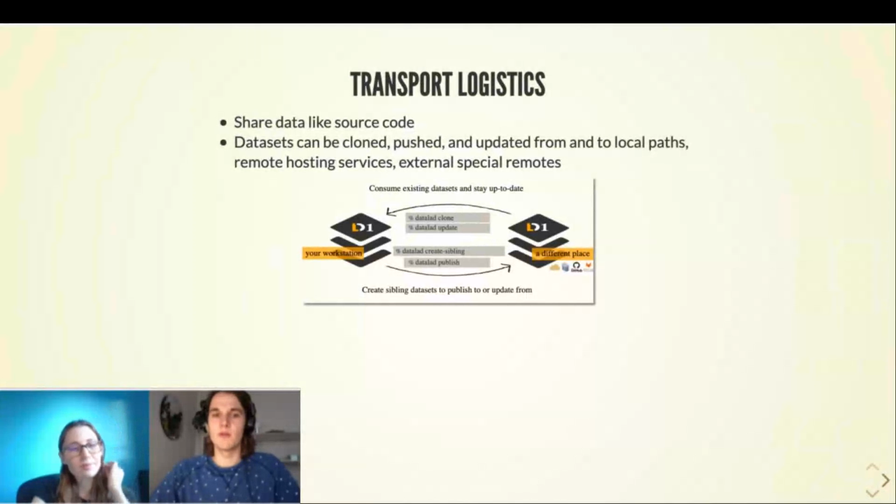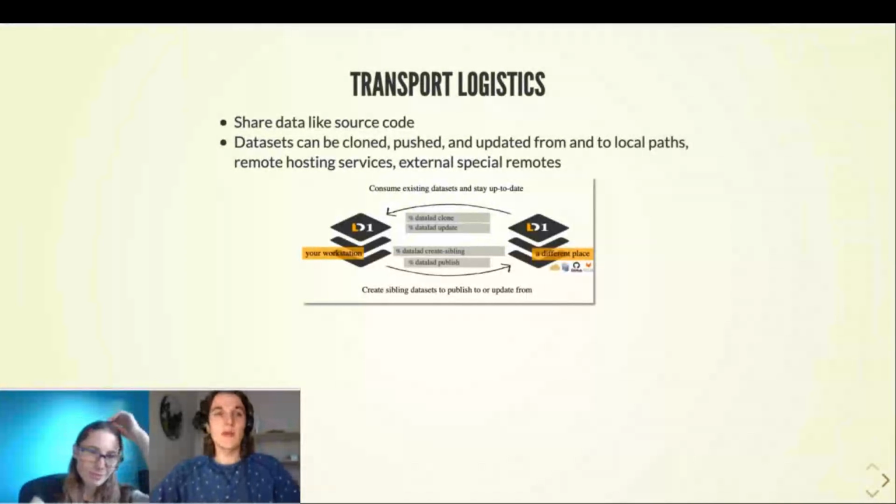Like, for example, the DataLad publish command, which, like Adina pointed out, is a slightly older command, which nowadays is called DataLad push. And in the DataLad language, just to also not get confused, when we talk about remotes, so instances of our data set that exist in a different place other than our local workstation, are called siblings. So you will notice that sometimes we use these terms sibling and remotes interchangeably, and I'm also happy to be corrected if that's actually not true, but that's how I always understood siblings and remotes.